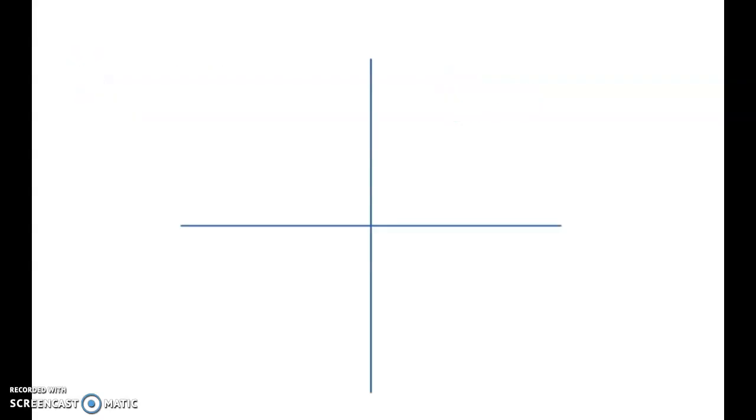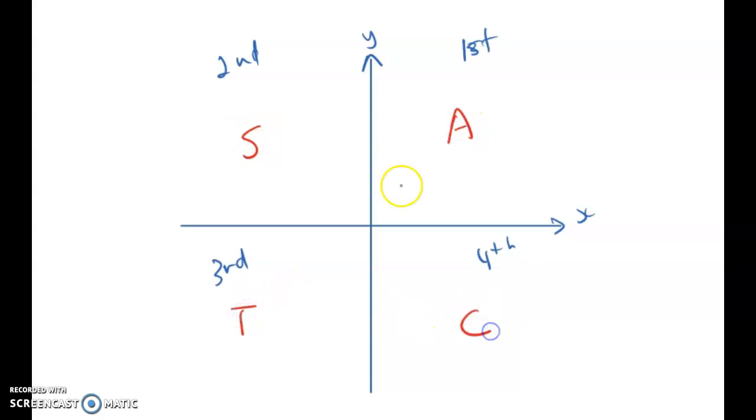So as always, when I start my videos, I like to go through a little brief recap of everything that you need to know. If I have my X and Y axes like these, then what I know is that there are 4 quadrants. This is my first, my second, third, and fourth. Now some of you may know this rhyme. It goes all school teachers curse, right?